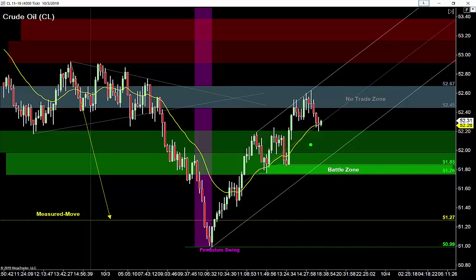If we get a deep pullback, it'll probably look like one of these two patterns. It'll either be a two-legged pullback: draw the trend line over, use that trend line as a level of support. We call these a two-legged pullback, or a 2LP, if you will. The most important thing is if it goes one leg, then two legs, now it's a two-legged pullback; get up above the trend line and use that as a key level of support.